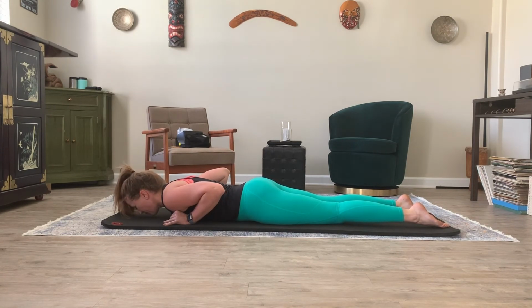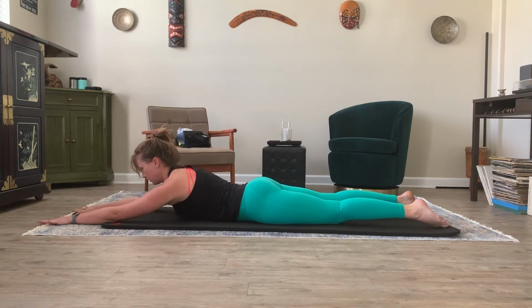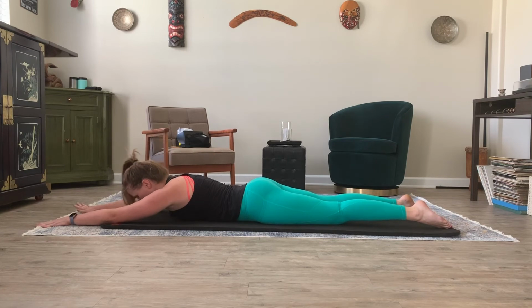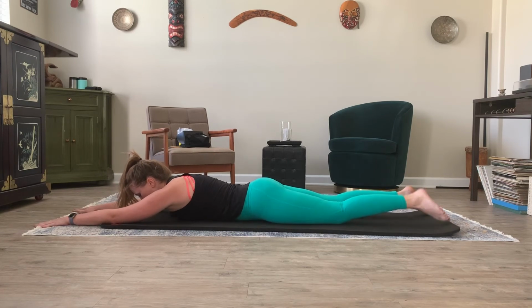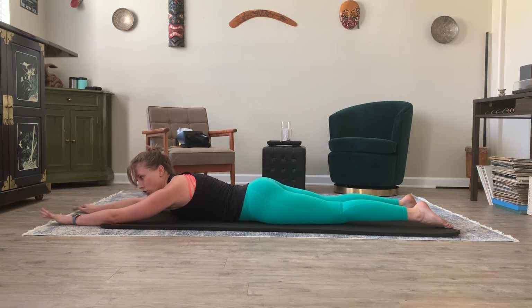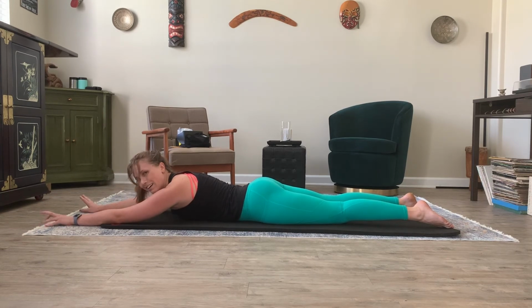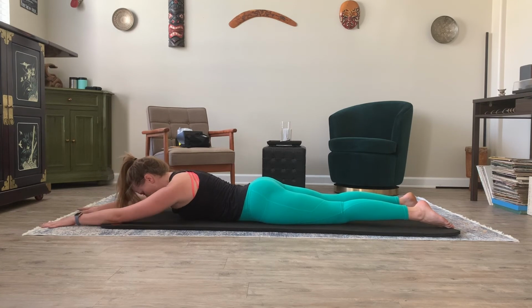All right, we're going to take the arms out in front. Take a couple breaths here. Catch your breath. Floating the nose. We're going to go into swimming here. We're going to start with a little prep and then we'll go into it. So my face is not planted into the mat. My nose is floating just over the mat to keep the back of my neck nice and long.